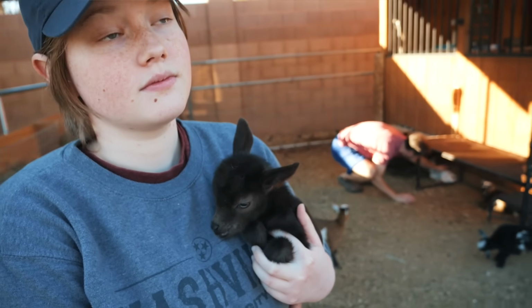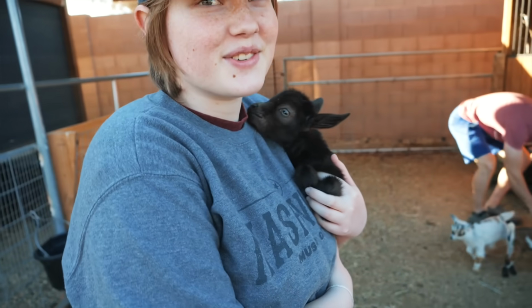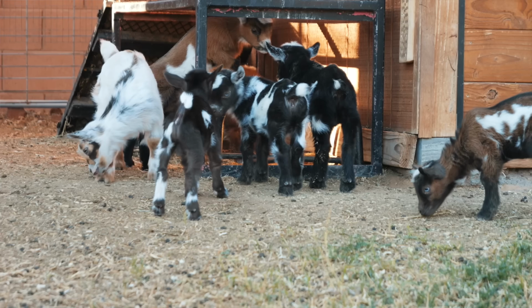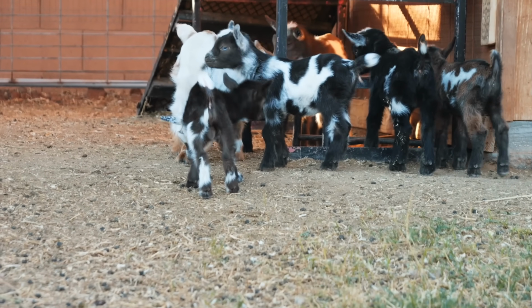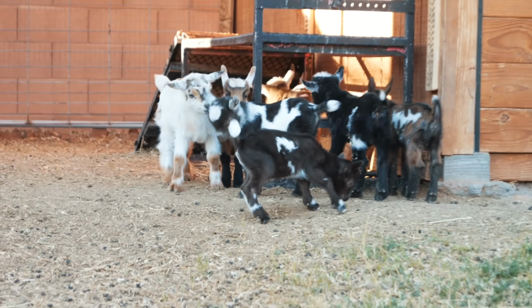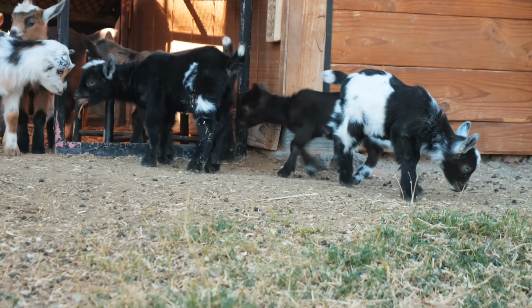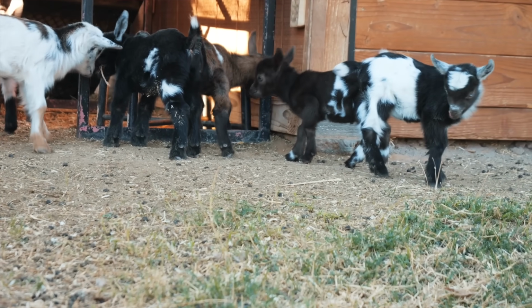After a few days, we decided it was time for him to come meet all of his half siblings and full siblings. So we put the mamas away so that the kids could have a fun play date. Goats really need to live around other goats. It's how they learn proper goat behavior. So he was a little weird because he honestly had never seen another goat. He needed to learn some manners.